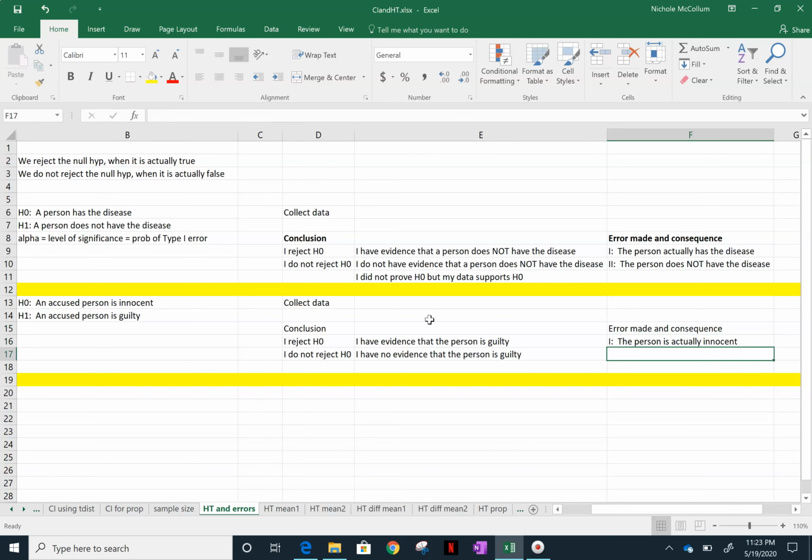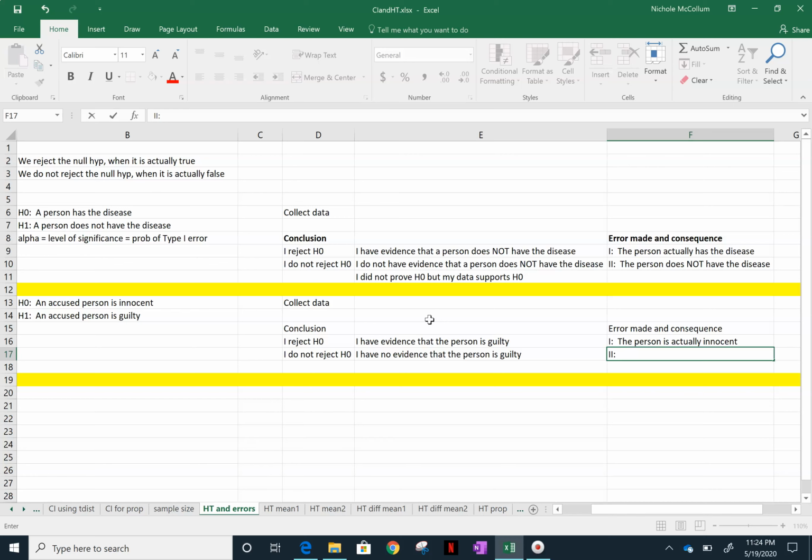Well, I don't know about you. I don't like making a habit of sending an innocent person to jail. So this type 1 error is extremely bad. Sending a person to jail or to punishment when they're actually innocent is a very bad thing. And this is kind of how our United States, our American system works. Type 2 error is bad in some instances, but overall type 1 is usually the worst error. But I can understand, and again, if you go to ethics class, psychology class, sociology class, there are times type 2 errors seem to be worse.